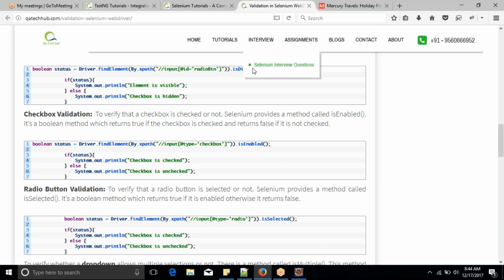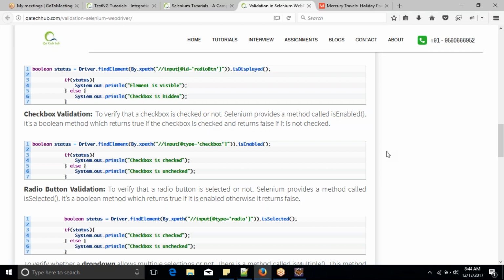So isDisplayed, I hope both are clear. isEnabled, as I said, sometimes your elements, let's say checkbox, radio button, are not enabled at all. That means you cannot either check them or uncheck them. So that command is isEnabled. Then next is isSelected.